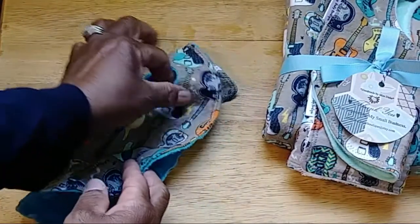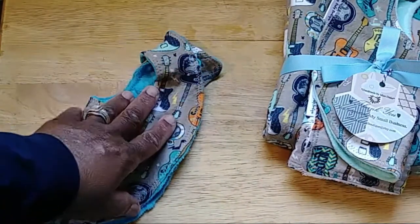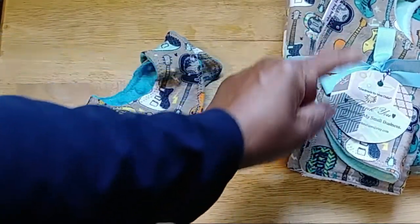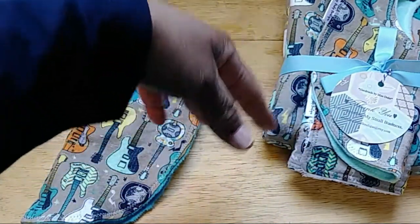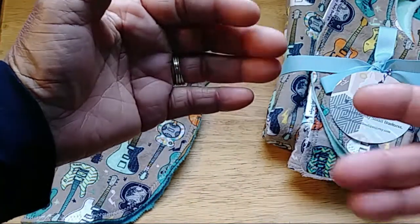I'm not going to open the rest of this one because I'm like, can I get this back in place? Although I'm going to be doing something different in the gift box, I just don't want to do anything different here. This is just so nice, Jennifer. You did an amazing job. The presentation is just so sweet. It's so beautiful, and it feels good. This material feels so nice, and I'm loving it. And I hope you will too.